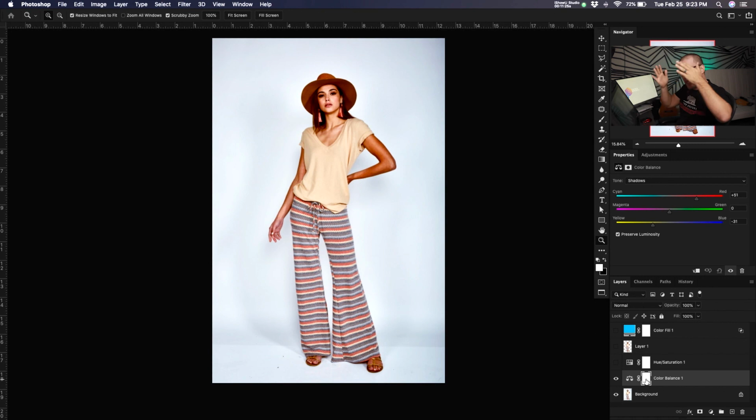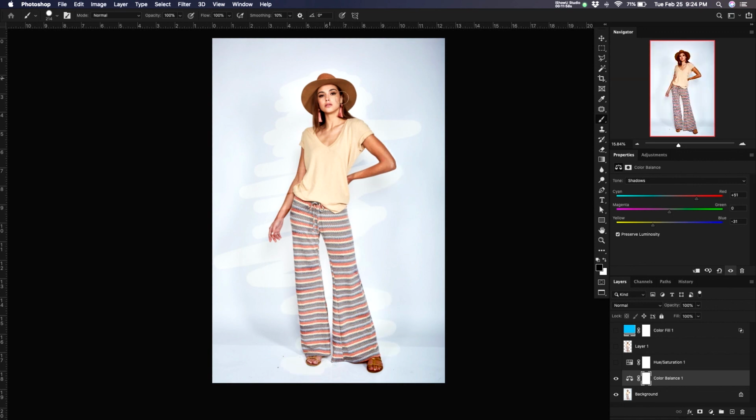Anything that you paint in white is going to reveal it. So on this mask, if I grab a brush by hitting B for my hotkey or coming over here to my brush, notice that my foreground and background colors change to white and black. If I switch my background color to my foreground by hitting X and I paint with X, anywhere that I paint on this image, it's going to remove the effect that is currently being applied.